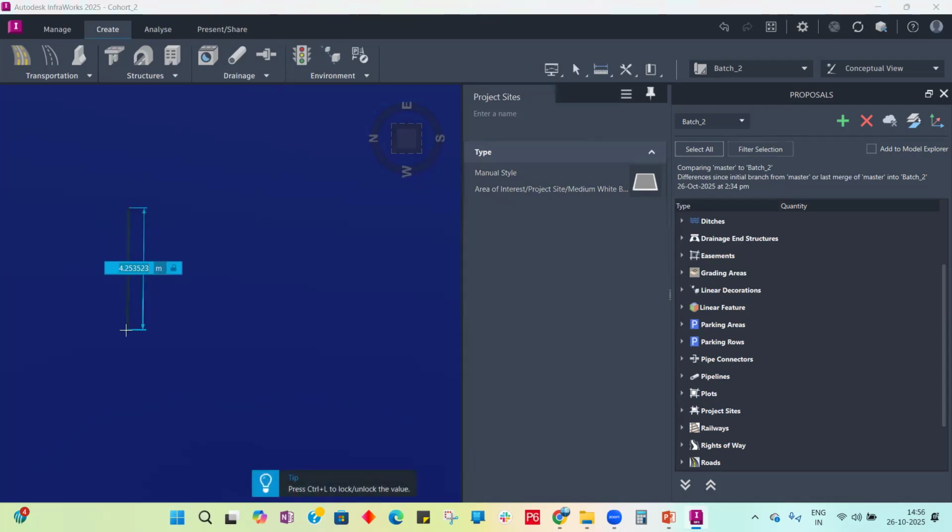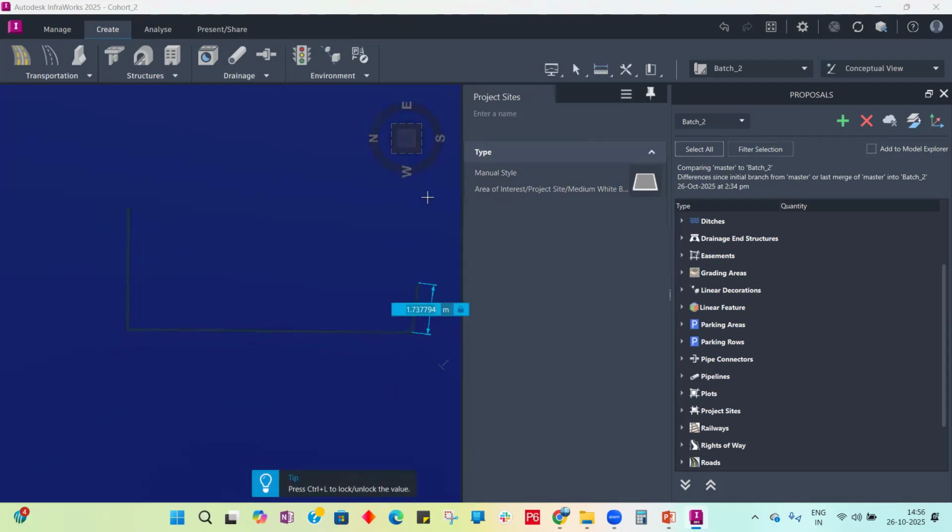This is the very first line. You need to press control, click over here and then press control plus L to lock this dimension. Similarly, let's say this is 10 meter. You need to click over there and then control L. That was locked.